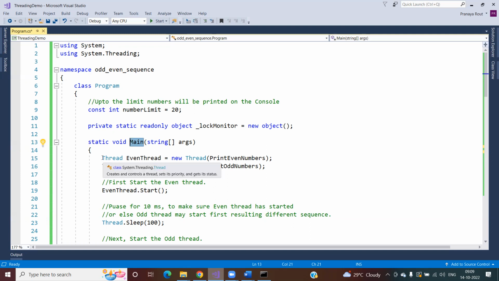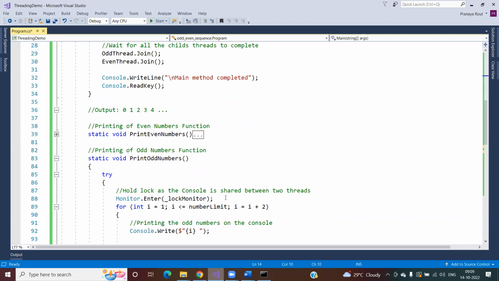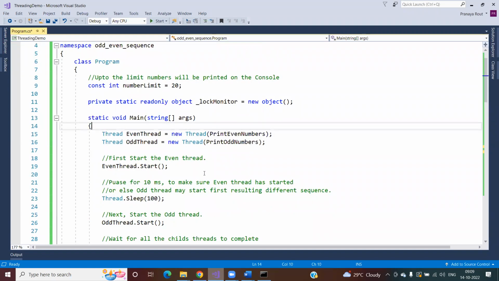The threads which you are creating in your application are going to be the internal threads, right? So in this case, this even thread and this odd thread are going to be your internal threads. But the main thread, which is executing your application code from the main method, is going to be your external thread, or you can say the thread which is provided by the process. Main thread is not your internal thread, that is an external thread, and there is no control. So the lock and monitor, what we have written here, will control the internal thread only. They do not have any control over the external thread.